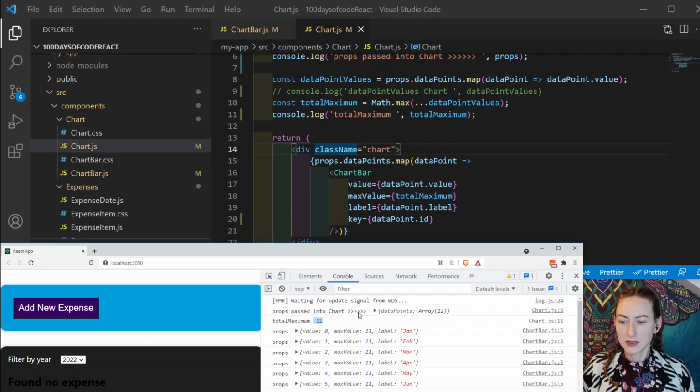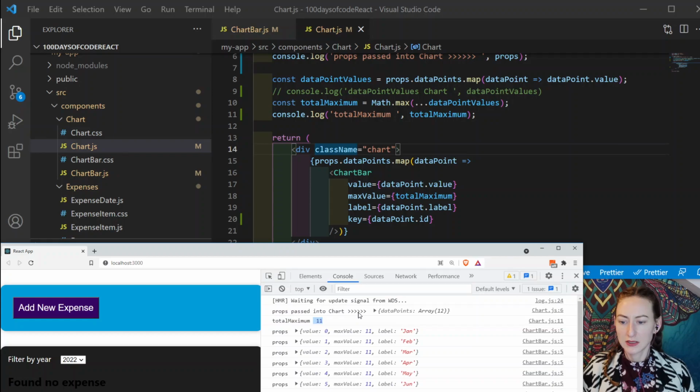Where we've used this is here in our expenses chart. Here we can see we're using the chart and then we're telling it what we want those props to be. So our props, or our data points, are going to be the chart data points, which are these data points here.